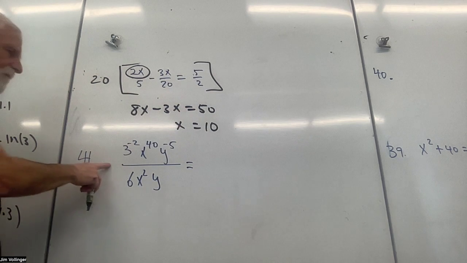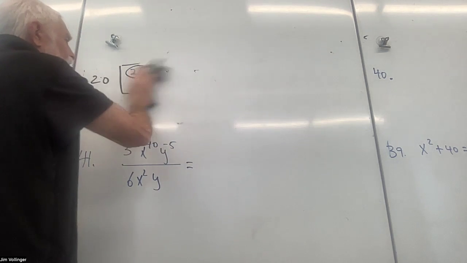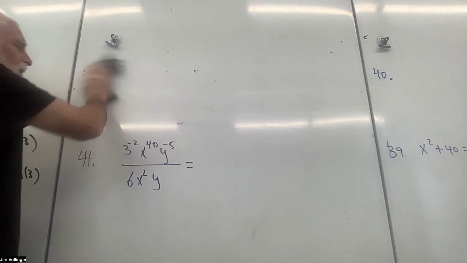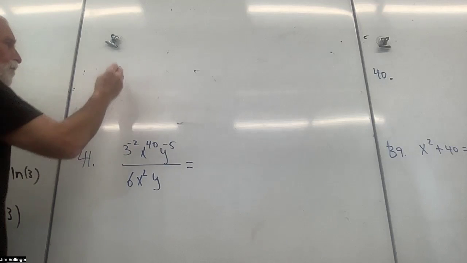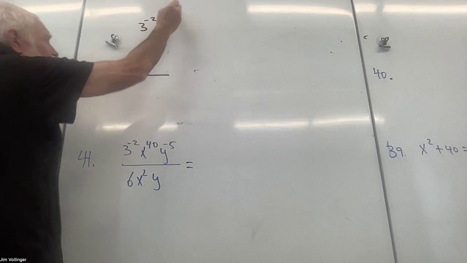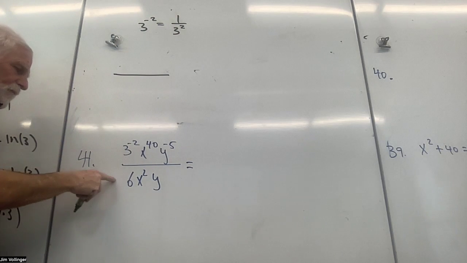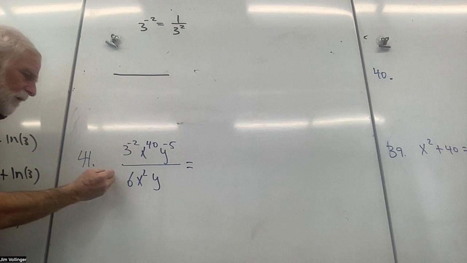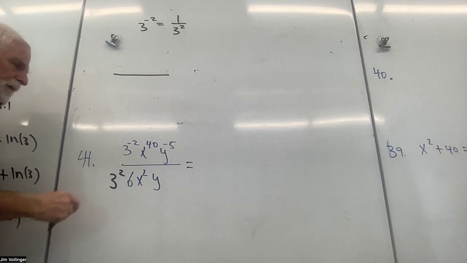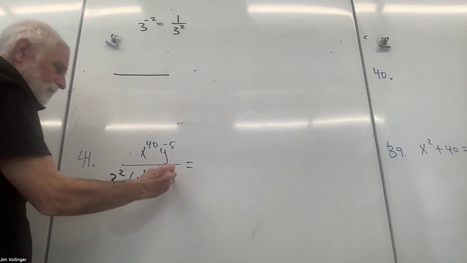All right, we talked about this the other day. So hopefully not having to show that again, but you can move negative exponents. Remember what 3 to the -2 is. It's 1 over 3 squared. That is now in the denominator. So I can move this into the denominator. There's 3 squared. It has moved. So has y to the -5.